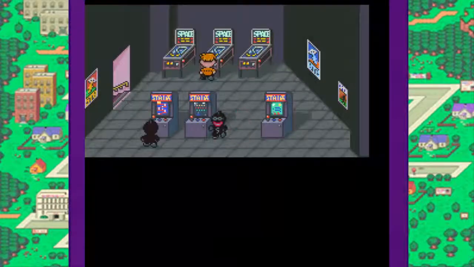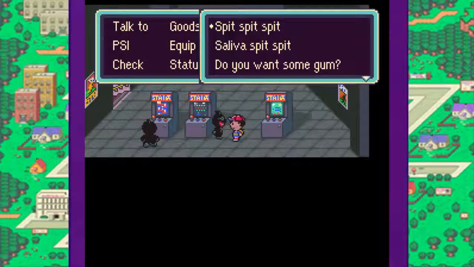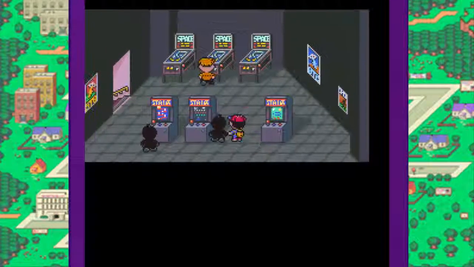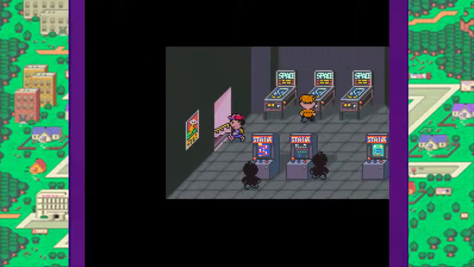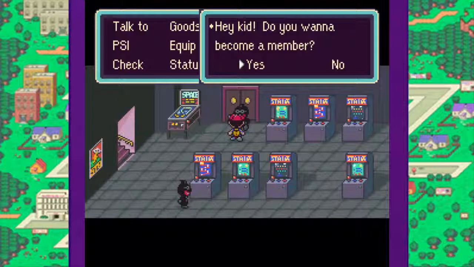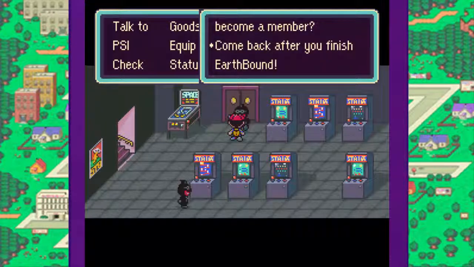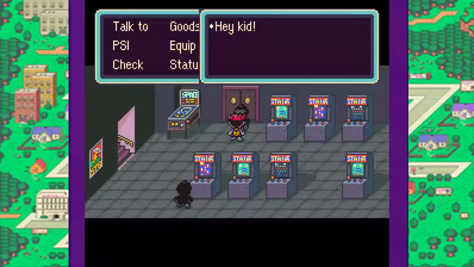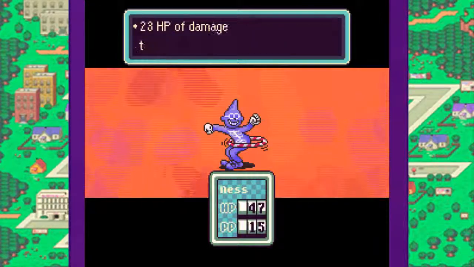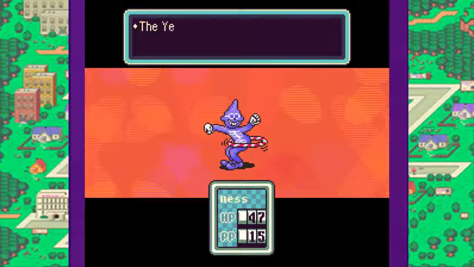12 experience points. Spit, spit, spit. Saliva, spit, spit. Do you want some gum? Get your own twit. Your twit for calling me a twit. Jerks. They're all jerks. Hello? Hey, kid, do you want to become a member? Yes, I'd love to. Come back after you finish EarthBound. Okay, so, no. Don't be such a snob. Snob? You're a snob. 23 HP and started laughing hysterically.